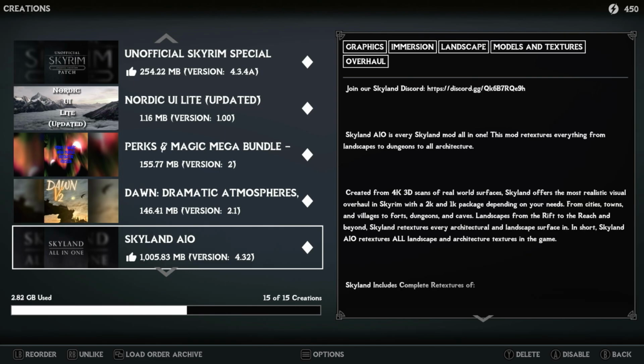It's probably the closest to the vanilla version of the game, but looking as good as possible. There's a lot of work been put into Skyland and it looks absolutely amazing. And the reason we have also chosen Skyland is because the LODs mod that comes with this one is probably the best LOD mod you can get for Skyrim on Xbox. It's the most complete one and the LODs look the best compared to other LOD mods that you can get on Xbox, if that makes sense.